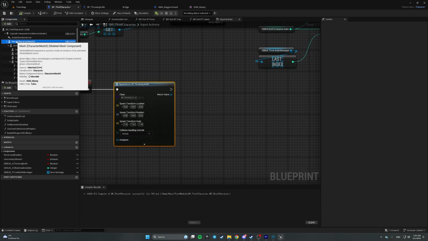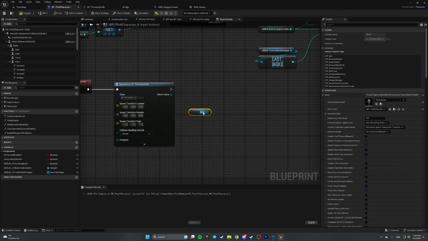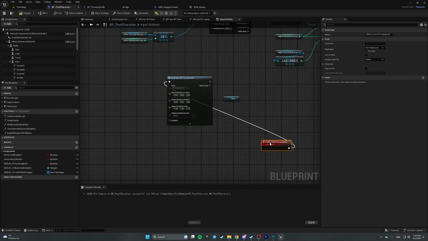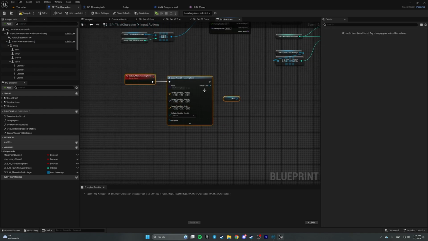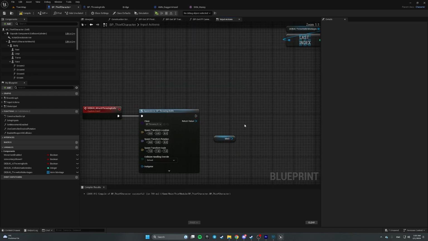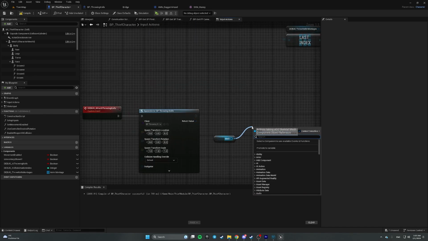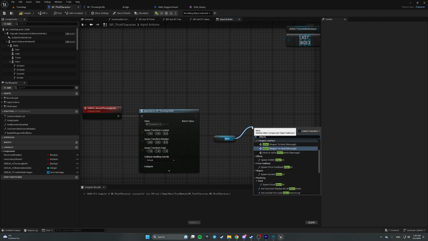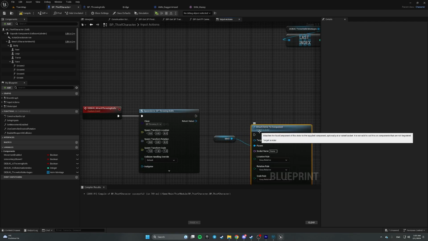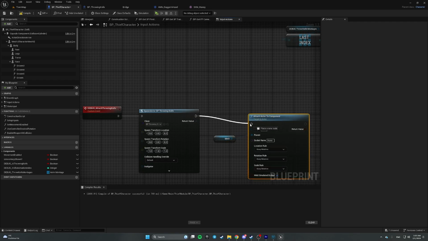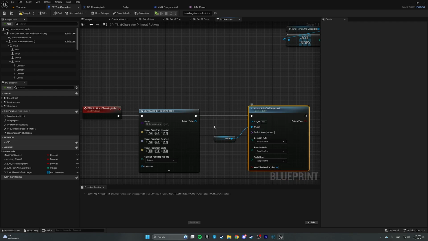Next, we're going to get the skeletal mesh of our character. Let's move it all a little bit down. And from the mesh, call attach actor to component. Mesh should be connected to the parent node, and the spawned actor return value should be connected to the target.